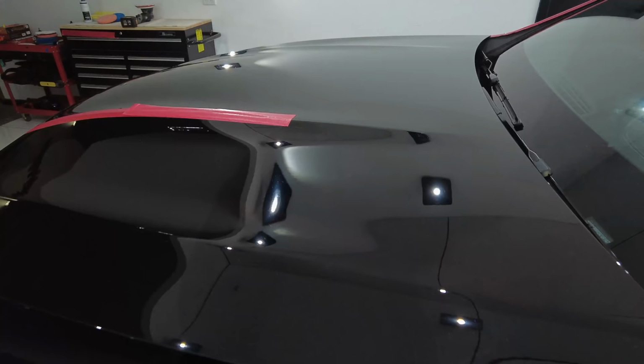Now, looking at the results, I can definitely see that the finish here was better than at least the last section, having a lot less haze and micro marring. But it still had some obvious haze that just wouldn't work as a single stage correction. Additionally, the cut was good and much better than the foam pads, but not as good as the last section with the Rupes wool pad.